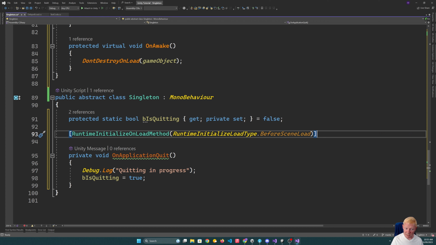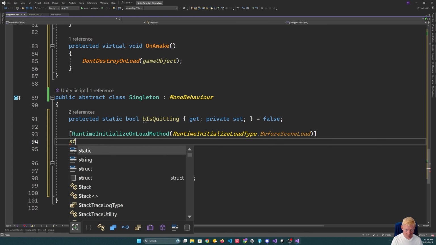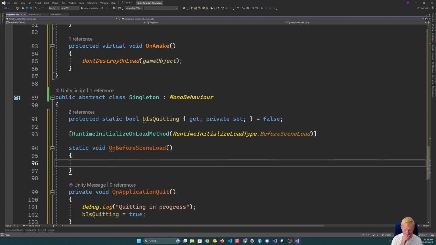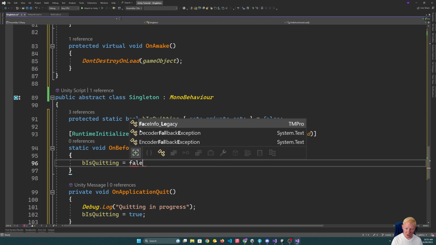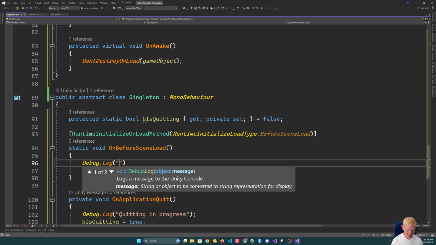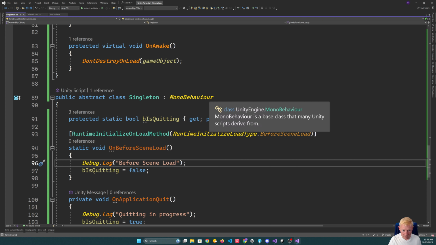So this means before any awakes are getting run, before there's any chance for general game object behavior to be running. So I'll have a static void OnBeforeSceneLoad. And what I will do is set isQuitting to false. So we'll just also add a log because I think that's helpful for scene load.